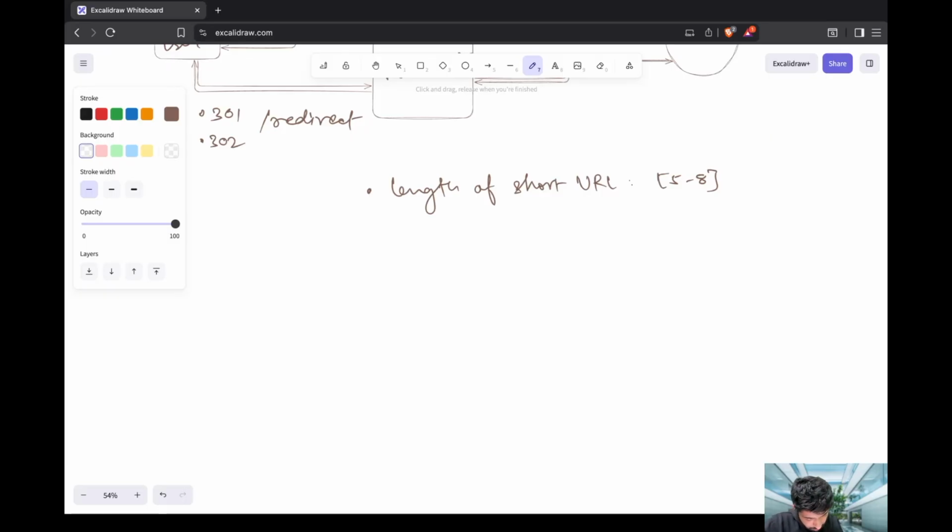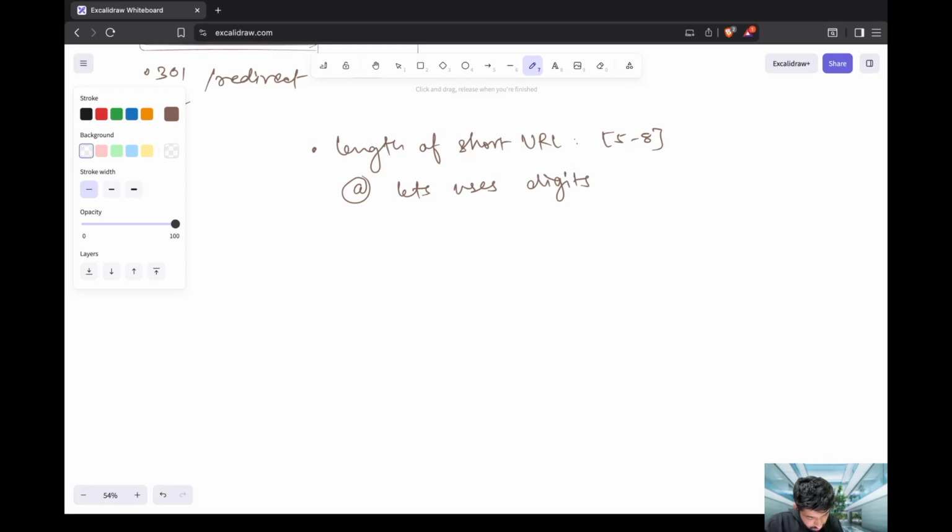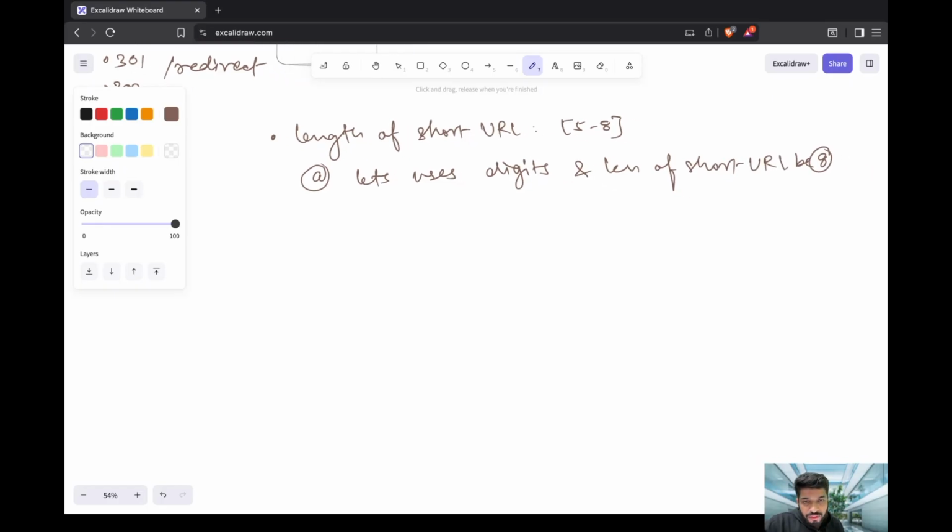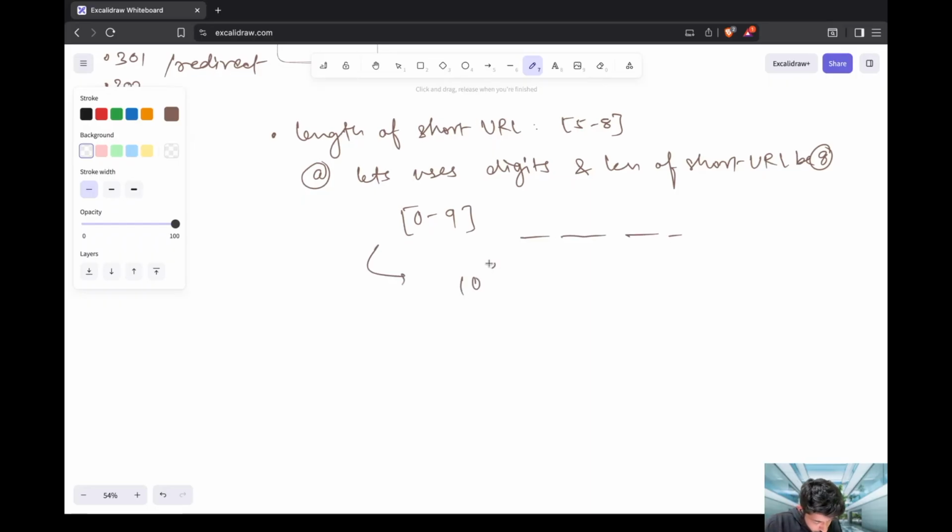First, let's use digits. If the length of the short URL is 8, then with 0 to 9 numbers and 8 places, we get 10 to the power 8. 10 to the power 6 is equal to 1 million, and 1 billion is equal to 10 to the power 9.